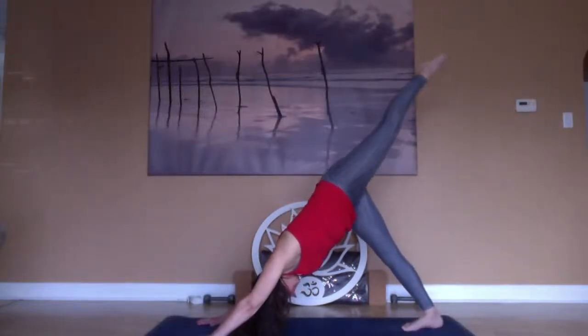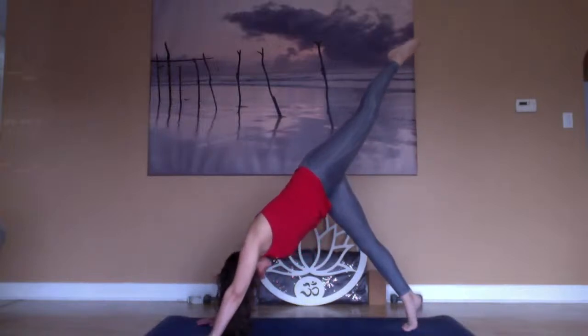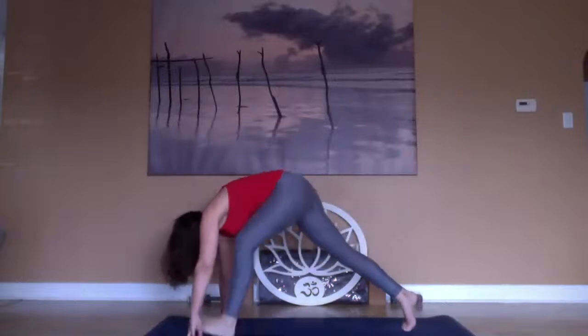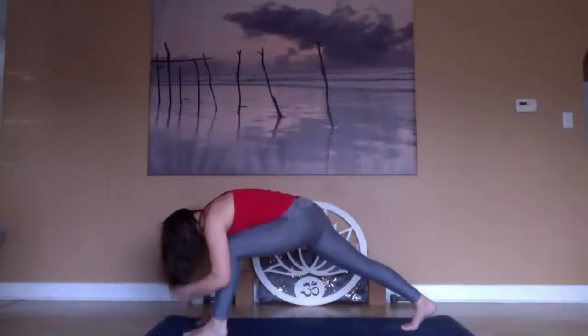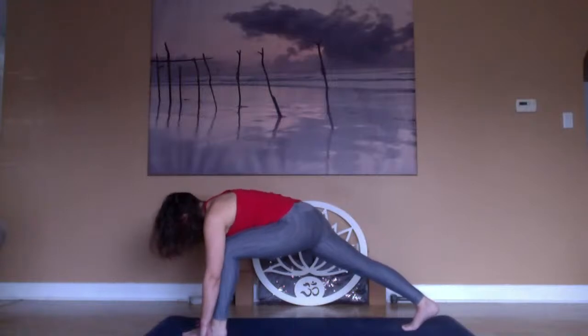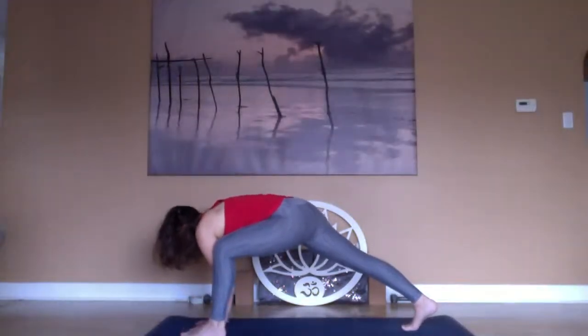Taking the left foot up this time. Come high on the sole of the right foot. Again, inhale, knee towards the nose. Stepping up between the front two hands. Remember that micro bend with that back knee. Left hand comes to the inside of the foot.